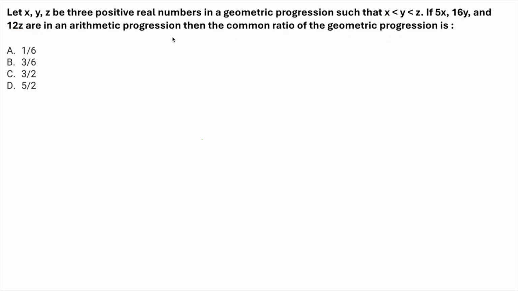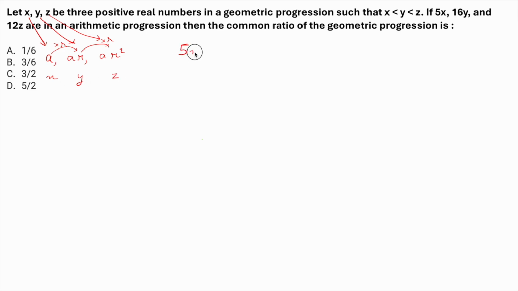Right, so very straightforward question. The three numbers x, y and z are three positive real numbers that form a geometric progression, right? So let us suppose that the numbers are a, ar and a r square, a being the first term and r being the common ratio of the GP. So first term is a, second term is a multiplied by r, and ar into r will give you ar square, right? These are the three terms x, y, z forming a geometric progression.